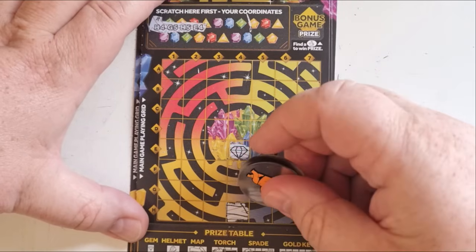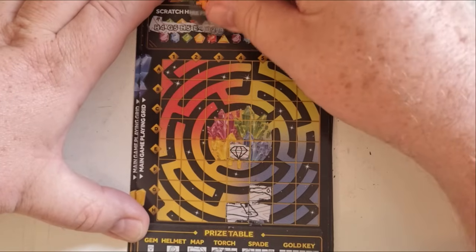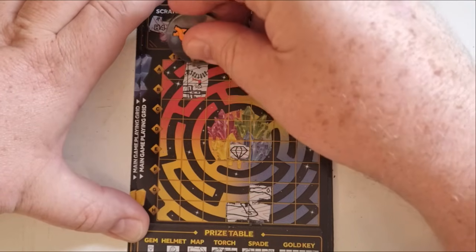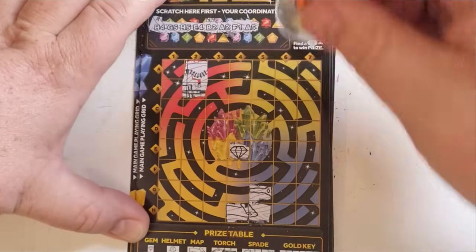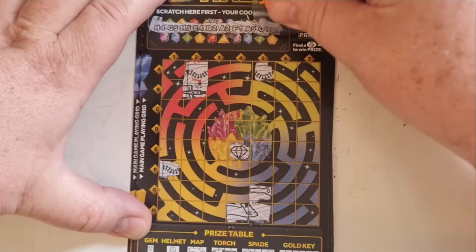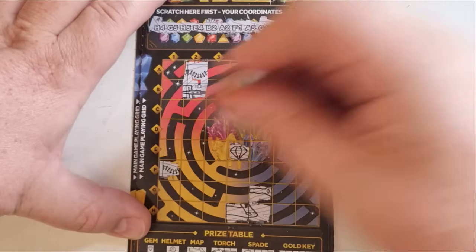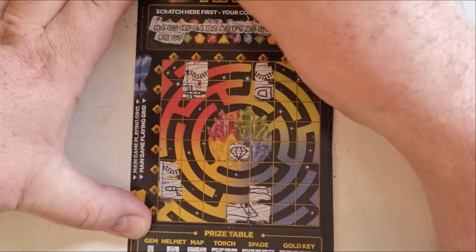H5. Yeah, we've got a winner. Yay! A2, B2. H3, please. F1. And A5. We got G1 and B5. G1, wasn't it? Yeah, G1. Oh my golly gosh, I got a win.